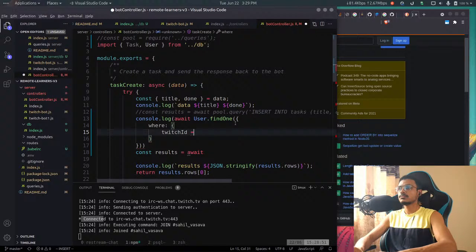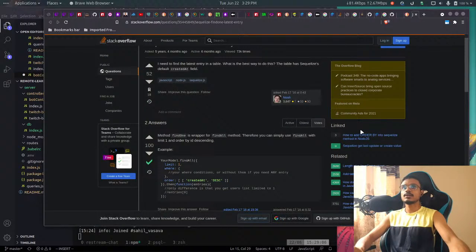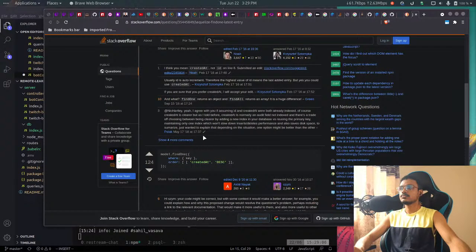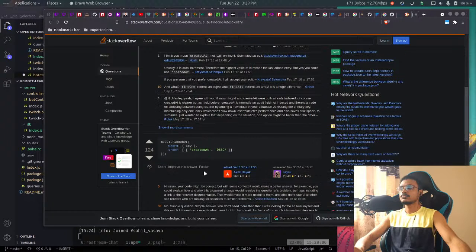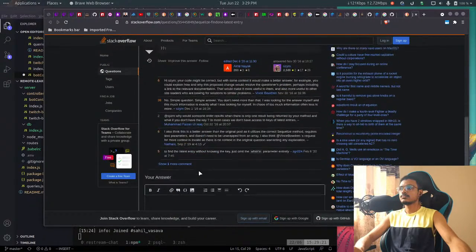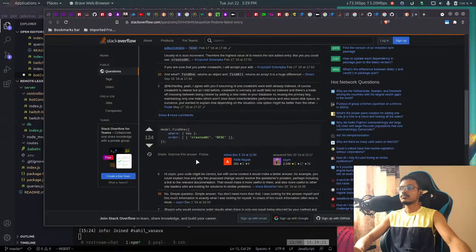I don't know. How do I write the condition? What key? Just key?